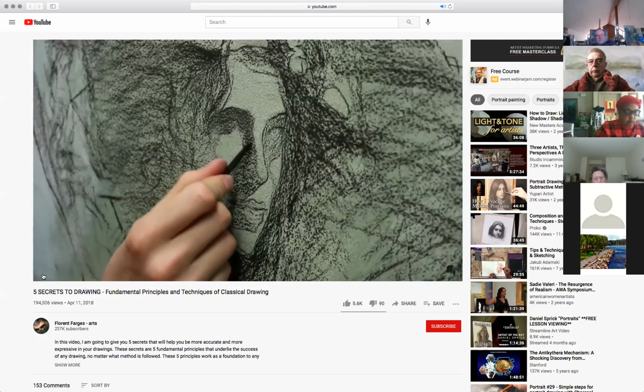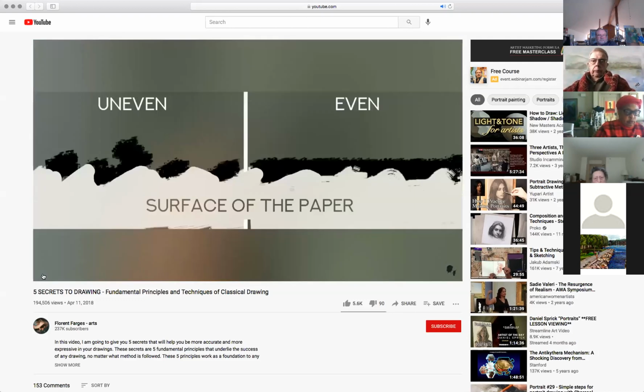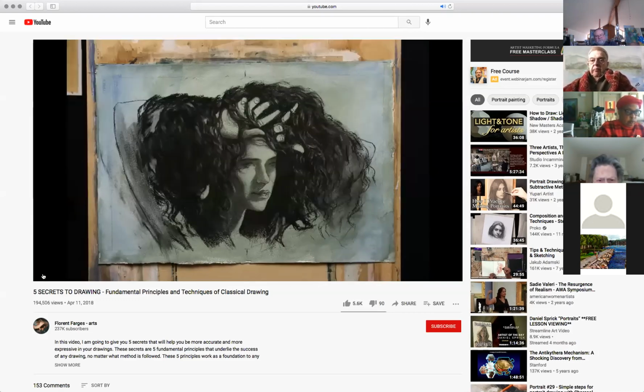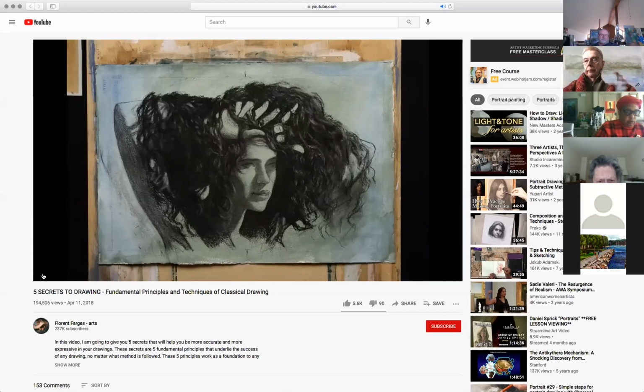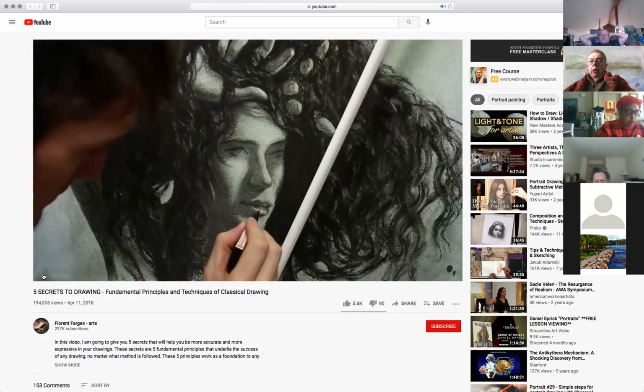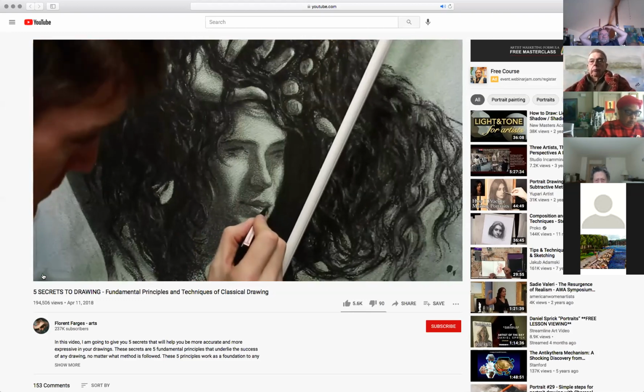Because I don't blend with my fingers, I see the surface as a juxtaposition of peaks and valleys. When you first drag a piece of charcoal on the surface, it looks scratchy because the charcoal powder doesn't reach all the peaks and valleys evenly. Of course, you can smudge everything with a stomp or with your fingers, but it can make it hard to control the values in the drawing. The difference can be very noticeable in the end. If you want more accuracy and control, you cannot just blend everything out. Achieving a smooth finish is all about helping the charcoal cover the surface evenly.